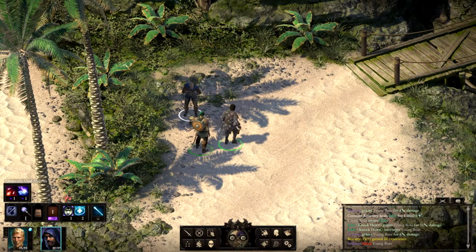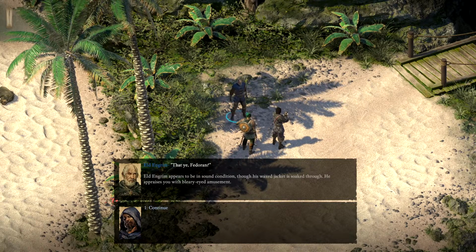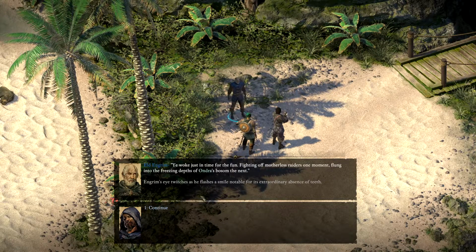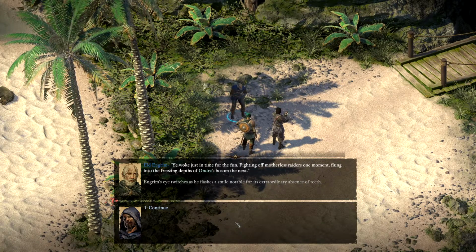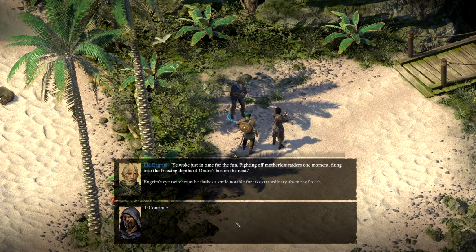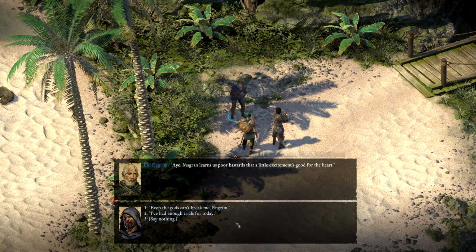Yeah, no problem. Is that ye? Eld Engrim appears to be in sound condition, though his waxed jacket is soaked through. He appraises you with bleary-eyed amusement. You woke just in time for the fun. Fighting off motherless raiders one moment, flung into the freezing depths of Ondra's bosom the next. His eye twitches as he flashes a smile notable for its extraordinary absence of teeth. Aye. Magran learns us poor bastards that a little excitement's good for the heart.